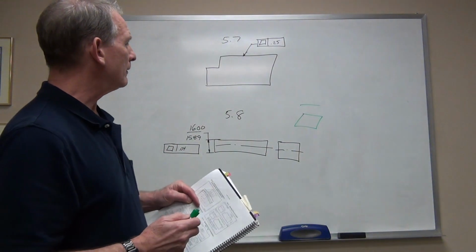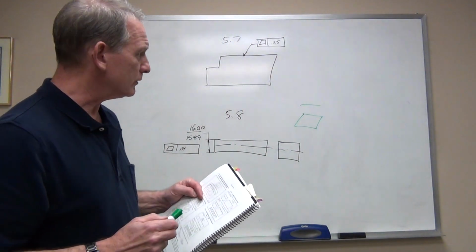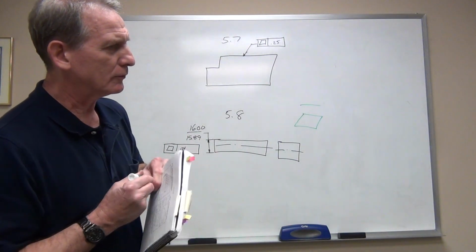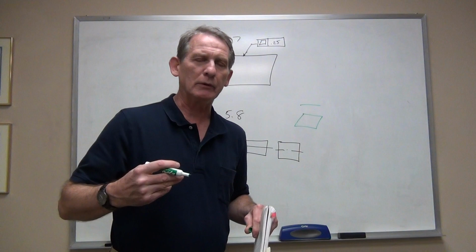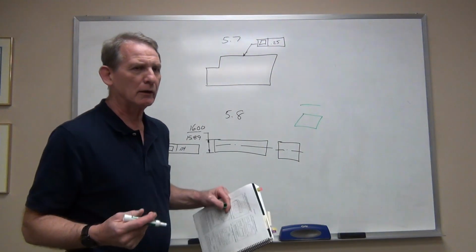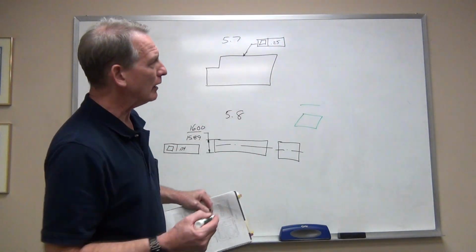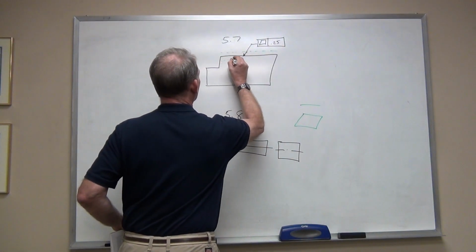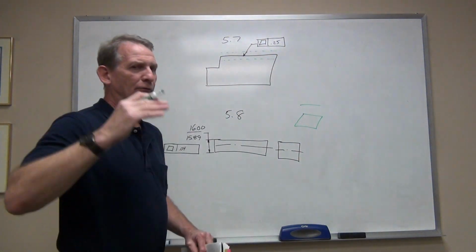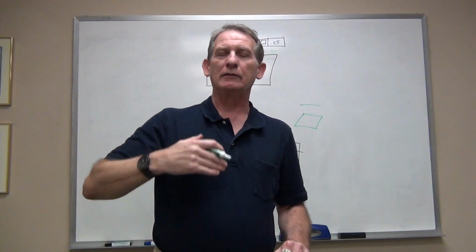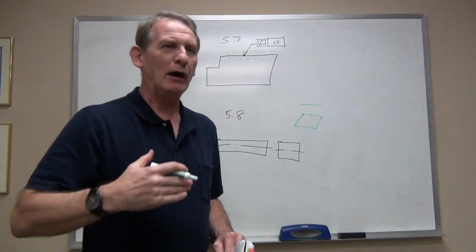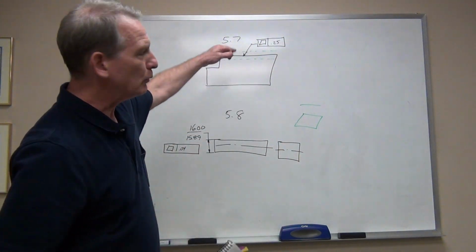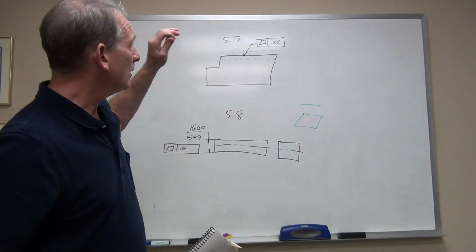Okay, now let's take a look at this part and look at the tolerance zone. Now again, even now we can kind of intuit what the nature of the tolerance zone is. It's two parallel planes. They're 250 thousandths apart. Half of it outside, half of it inside, unless otherwise specified. It'll be a while before we get to the point where we can specify otherwise, but that's the assumption. Always equally disposed or equally distributed.